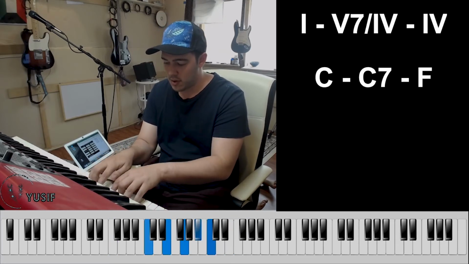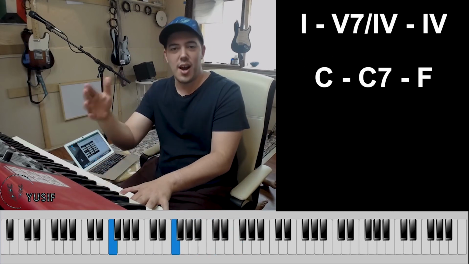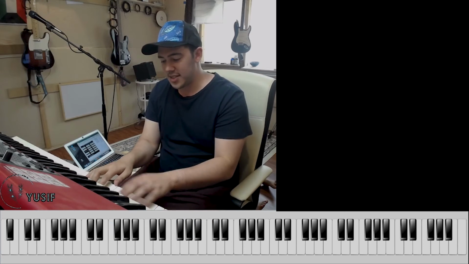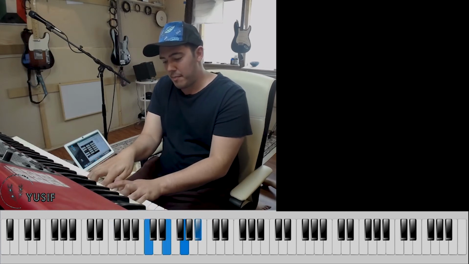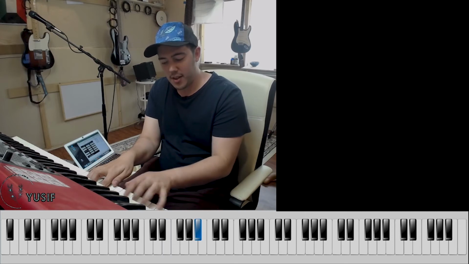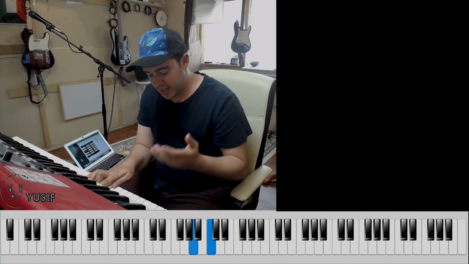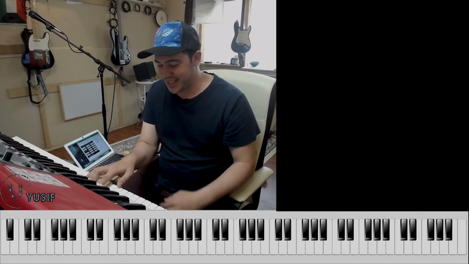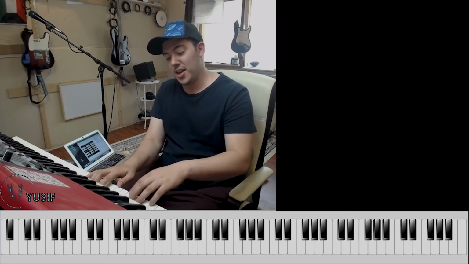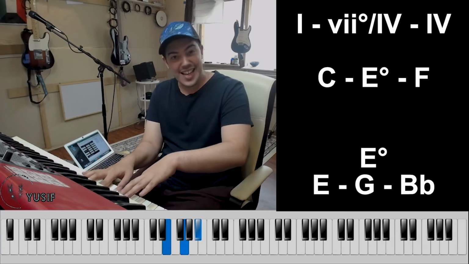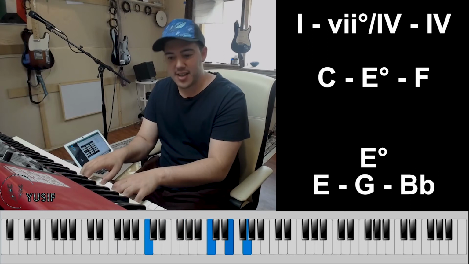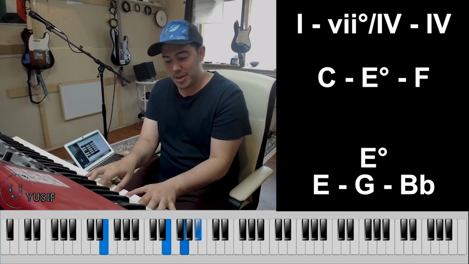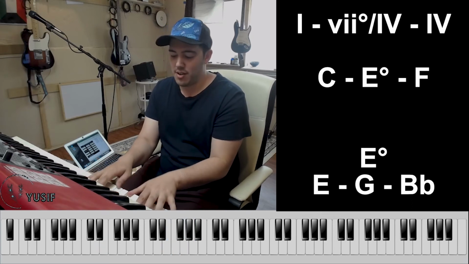So, and you can hear how we sound like we're kind of going out of the key. Okay, in that case, we're taking the B flat, but the leading tone is still in the key. It's a weird example, but it's still a secondary dominant 5/7 of 4, and then the diminished triad on that would be an E diminished. So if we're in C, we're going along in C, and we play E diminished chord. That's a 7 diminished of 4.